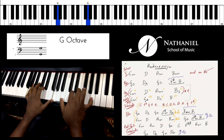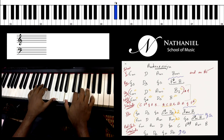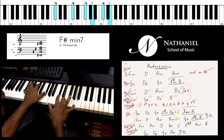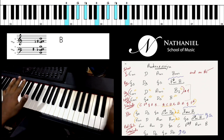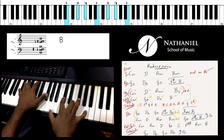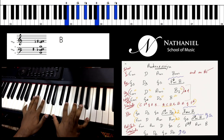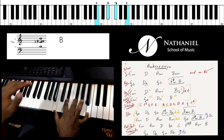So D major, G, F sharp, B. When you end it, I've marked a purple thing there where you do that flamenco thing, just a glide. So this is your chord. Instead of doing a boring hold, you can try this: just play it one by one, but really fast.